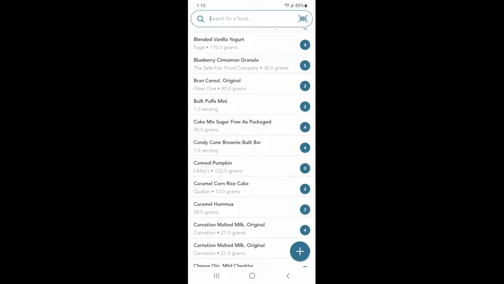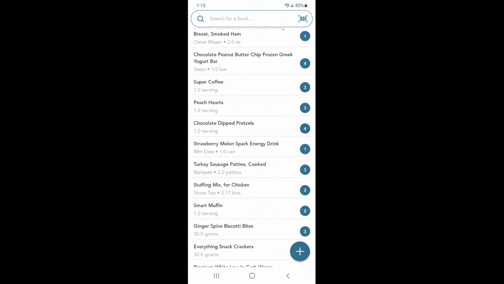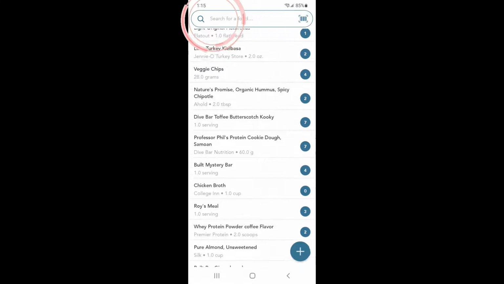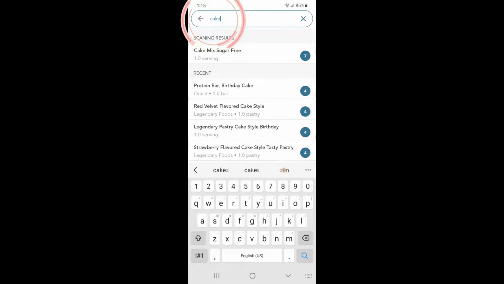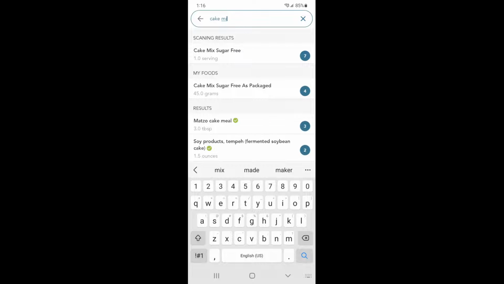We are not preparing it the way they want us to. So we did it under the as packaged nutrition facts. And I did that in the tutorial last week on editing food. So if you want to see that, go back and check that out. But this was a lot of work of scrolling to get to this. So I'm going to go back up here. I'm going to search for a food and just put in cake mix. You need to know how you put it in the editor for it to come up. But see, now it comes up.